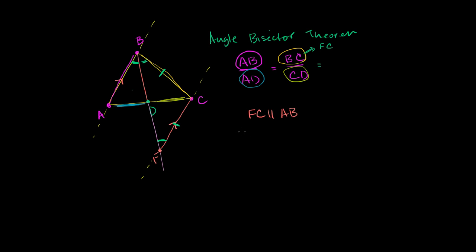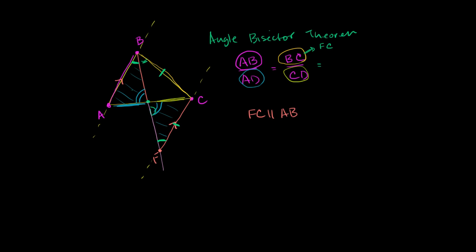But let's not start with the theorem. Let's actually get to the theorem. So FC is parallel to AB, which let us set up this one isosceles triangle, so these sides are congruent. Now let's look at some of the other angles here and make ourselves feel good about it. If we look at triangle ABD, this triangle right over here, and triangle FDC, we already established that they have one set of angles that are the same. And they also both have this angle right over here, which is a vertical angle with this one over here, so they're congruent. And if two triangles have two angles that are the same, the third one's going to be the same as well, or you could say by the angle-angle similarity postulate, these two triangles are similar.